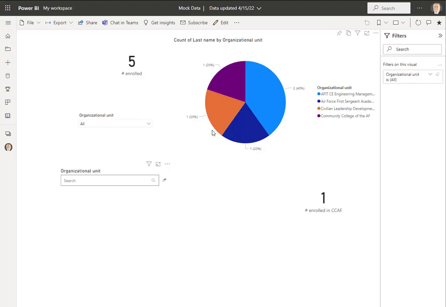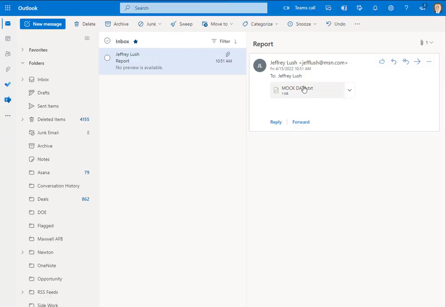And I promise you, this is really easy and a great way to visualize data within your organization. So stay tuned, we're going to jump right to it. So what do we need to do here? Let's paint out the scenario. The scenario is that I receive data here as mock data.